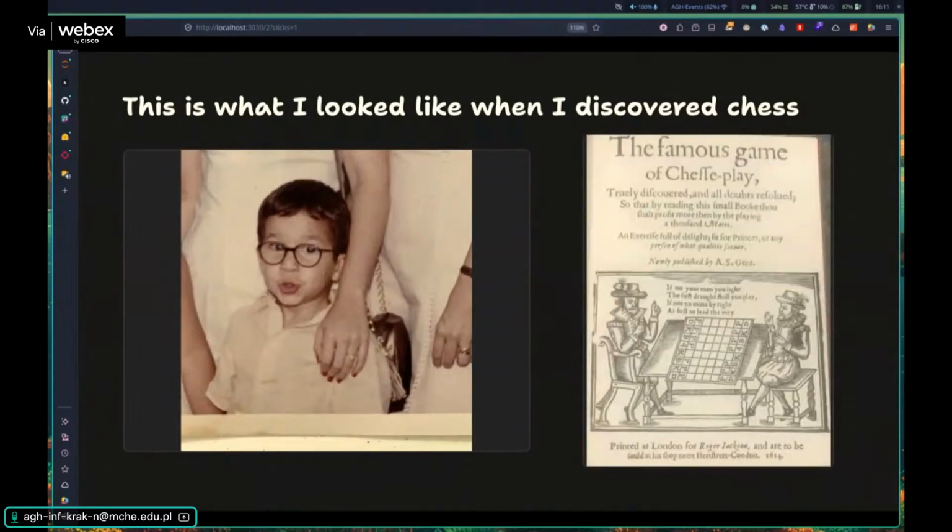And then I ended up coming across this famous book that I don't remember what it looked like. I don't remember what it had in it. But if I would have remembered the words in it, they would have probably read like this, completely incomprehensible, at least to me at that age. "Truly this force and all doubles reluctant that reading final small book of thou," whatever. You get the point. I couldn't understand it.